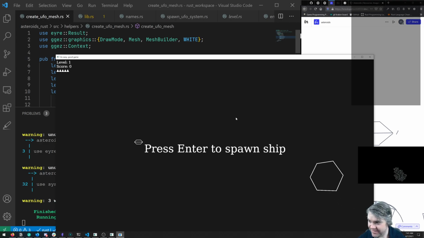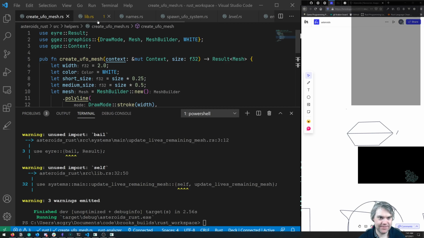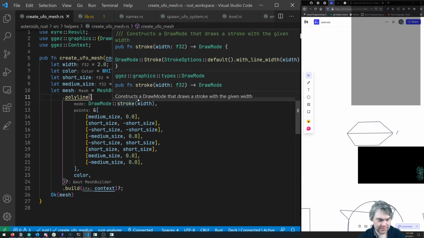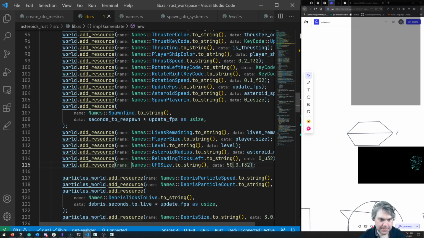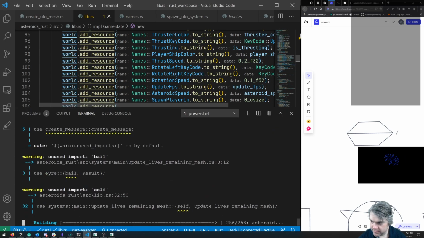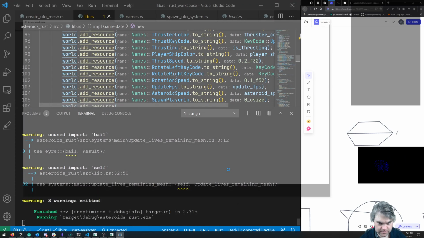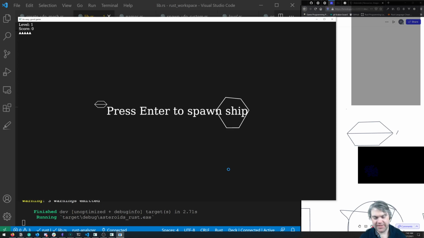I wonder, can it even be bigger? What if I made it like 75? Yeah, okay. I think bigger is going to be better because it's going to be easier to actually see. Now I don't know if it's going to look good if I have the little cap on top of it.